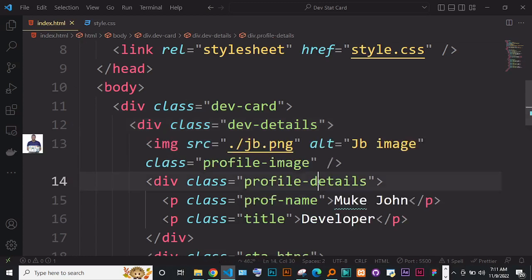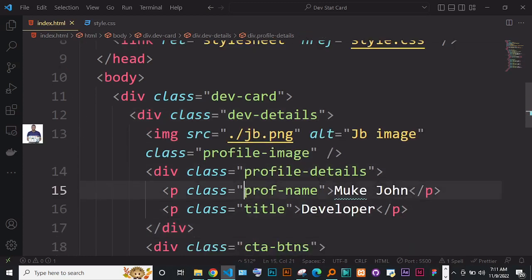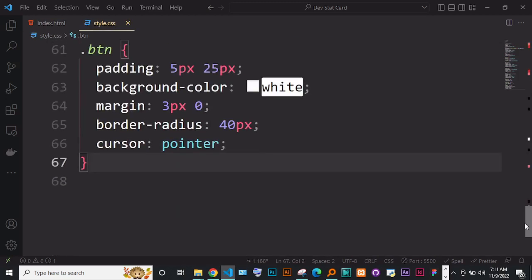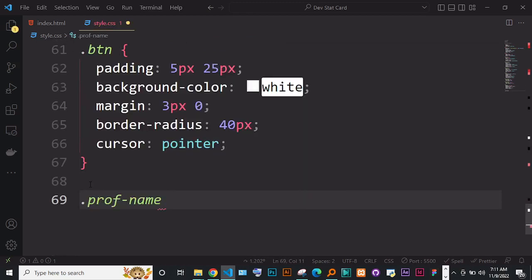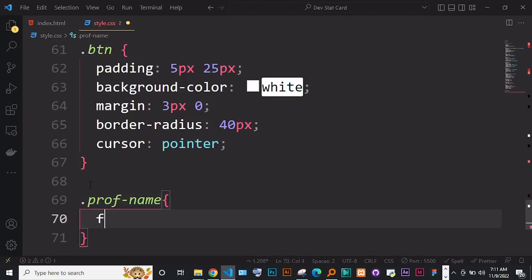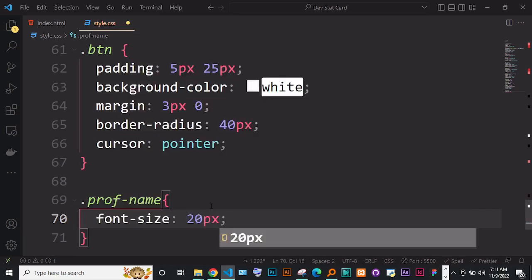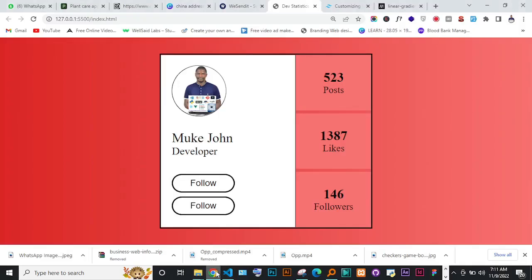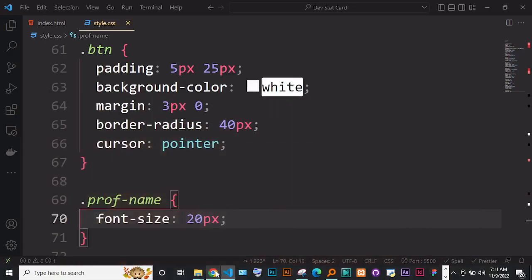In the dev details it is profile name and then the title. So target profile name. Come down. Target dot profile name. First of all, give it a font size of 20 pixels, maybe.